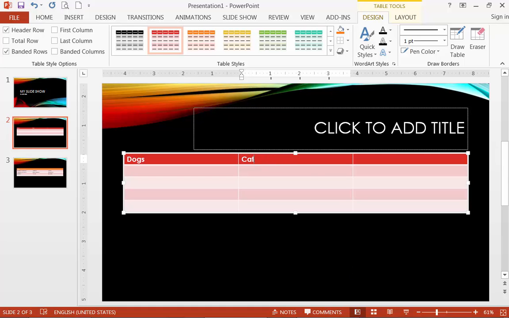So I'm going to put another title here and another title here. Now even though I'm at the end of the row here, if I press my tab key one more time, my insertion point automatically goes to the very next cell in the table, which is the next row down on the left. And I can just start typing information, the data that I want people to see.